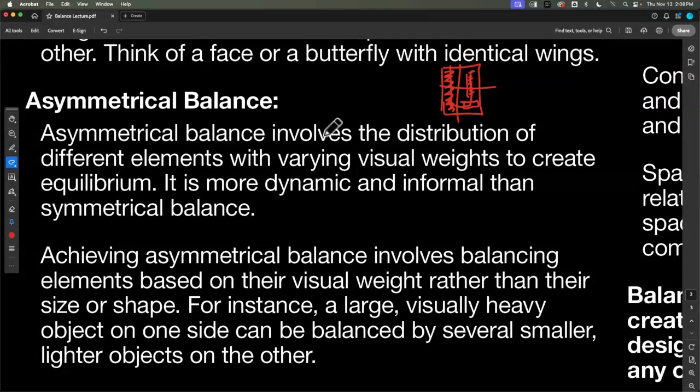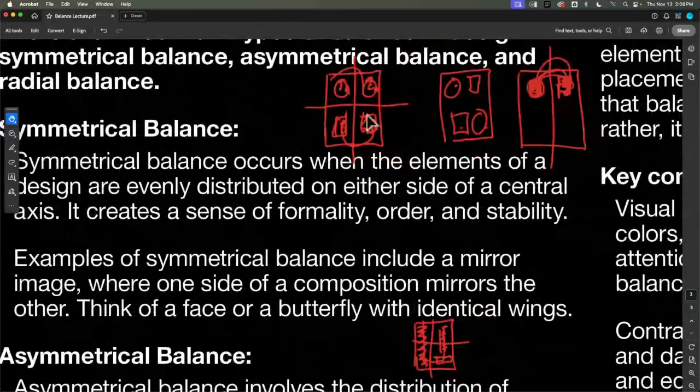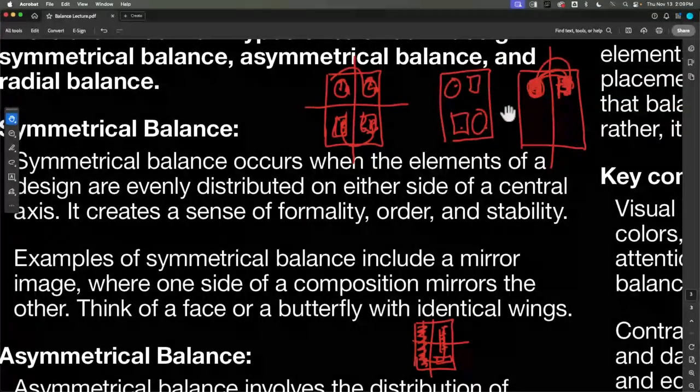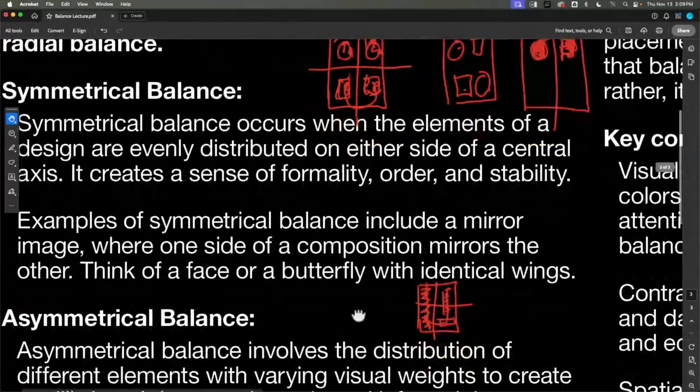I don't know if it's harder. I will say this can just end up being simple and boring, but well done, it doesn't have to be boring. Doing small changes to a symmetrical design could make it asymmetrical, which could then make it more interesting. I hope that makes sense.